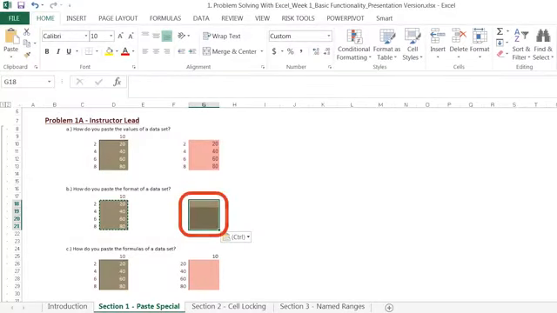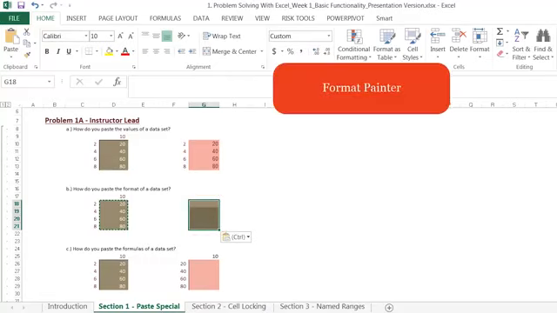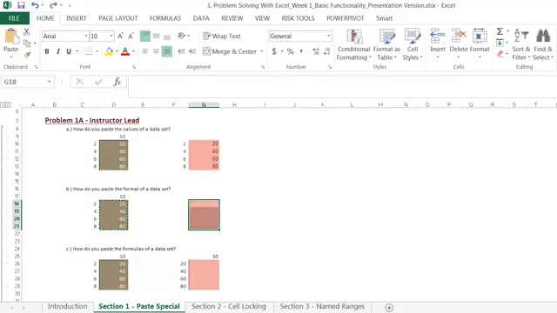Now, we also have another way to accomplish this, and this is called Format Painter. It does a similar task as the paste special formats option. So let's press Control-Z to undo the formatting we just did using paste special. We start by selecting the format we want to use by clicking on the first cell in the table. We select the Format Painter option on the Home tab. Let's select it, and then we go and highlight the cells we want to paste the format into. As you can see, this correctly pastes the format.